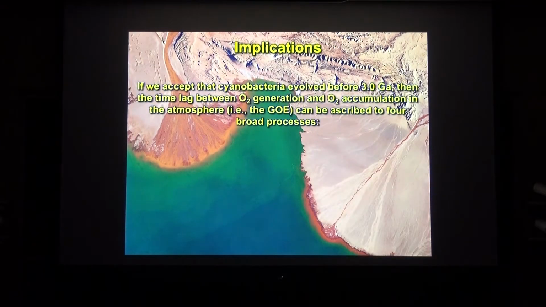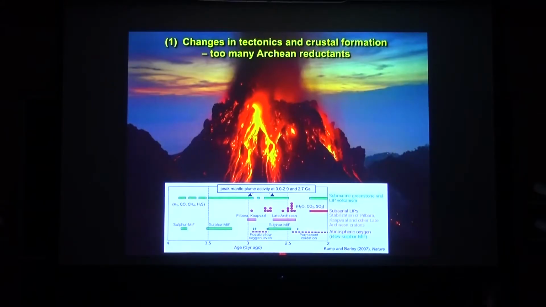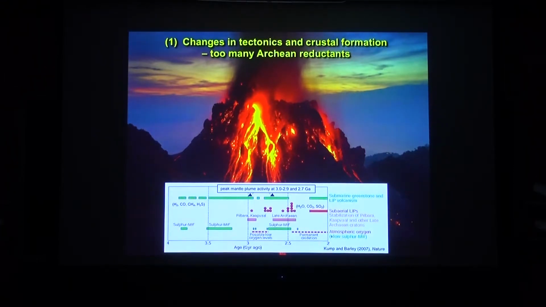So let's assume now that these signatures are of O2. I'm not talking about atmospheric O2, I think that's been scrapped a long time ago. But there is cyanobacteria 3 billion years ago. I don't want to go beyond 3 billion. I don't believe the 3.7, 3.8. I think that's fantasy. But I might be wrong. We can never know. But if that's the case, the question one has to ask then is, if oxygen already evolved at 3 billion or earlier, but we don't see the GOE until about 2.4, why? What accounts for that gap in time? And a lot of papers, a lot of research is being directed at that.